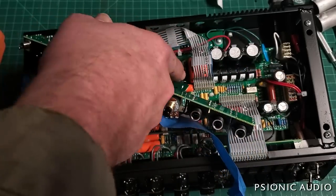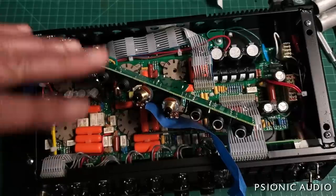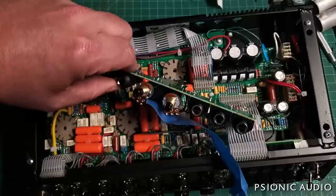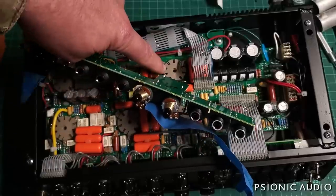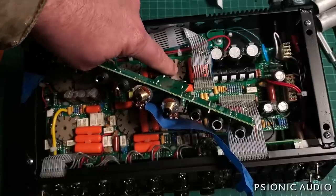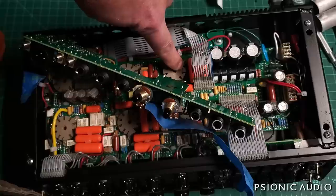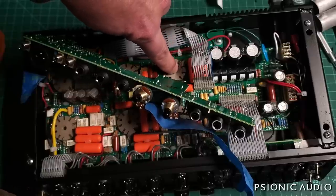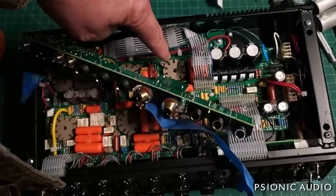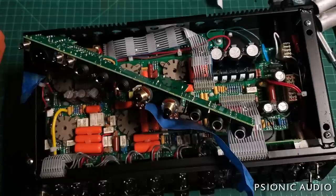And I could then hear when I took measurements on the phase inverter. Before, I could not even hear when I took measurements from the phase inverter. And yes, if you've worked on this amp, I know it has a speaker on-off switch. I verified that it is working correctly. But I was getting about 38 volts on the cathodes of the phase inverter. According to the schematic, it should be 54 volts. I was getting 38 volts on the grids of the phase inverter. According to the schematic, that should be about 18 volts. And I was getting like 300 volts on one pin of the phase inverter and like 100 volts on the other. And that's crazy.